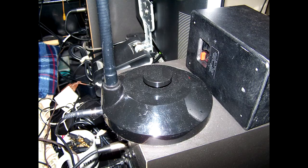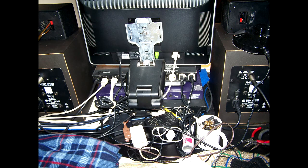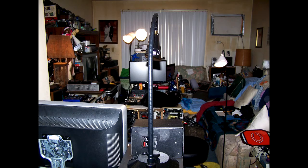Here's the back end shot - you can see I've got to clean it up. That one rack mount unit is a power conditioner for everything to plug in, and I'm running off a few different breakers so I don't blow a fuse. The initial way I wired this it blew a breaker.